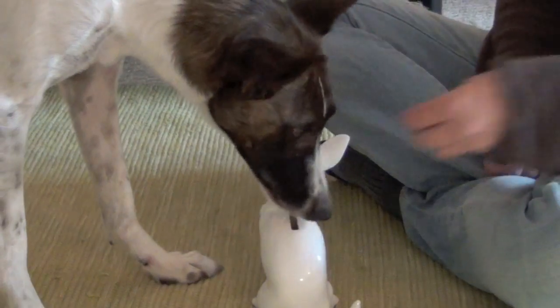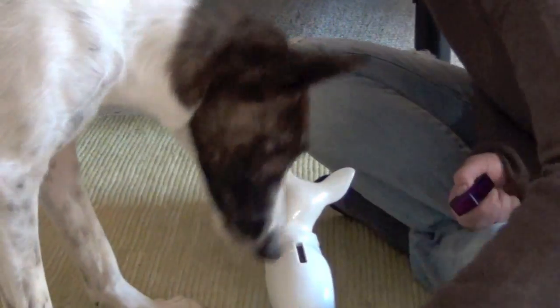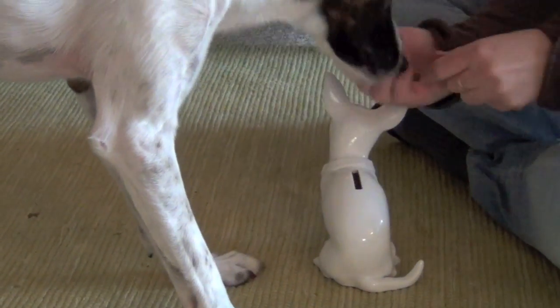The next step is asking the dog to retrieve the penny and seeing if the dog will put the penny over the slot. If the dog drops the penny on their way back and touches the slot, click the dog for touching the slot. On the next trial, click your dog for carrying the coin towards the piggy bank.